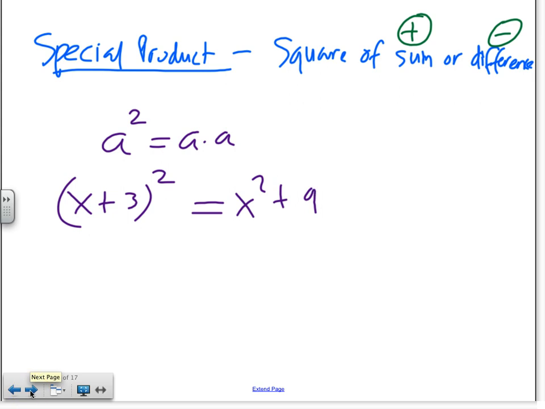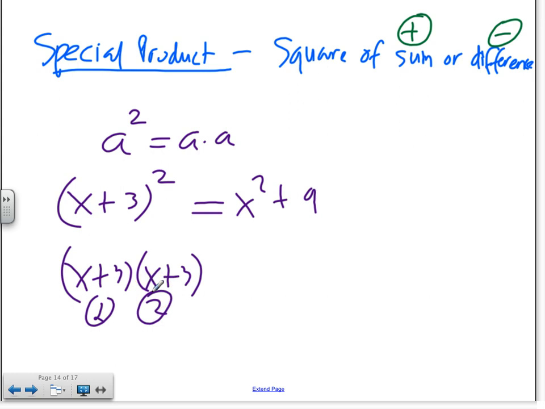We agree that x plus 3 squared means, if you expand it, it should be like this, right? Is that correct? Yeah. So I want to prove something right now, and hopefully it will make you aware of what you're doing. If x plus 3 times x plus 3, what kind of box do we need here? We're multiplying here. 2 by 2. Watch what happened. Yeah, this is the box we're talking about.